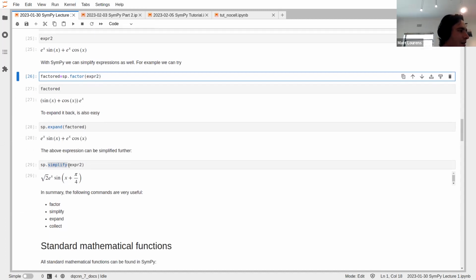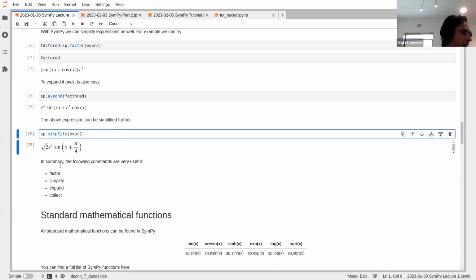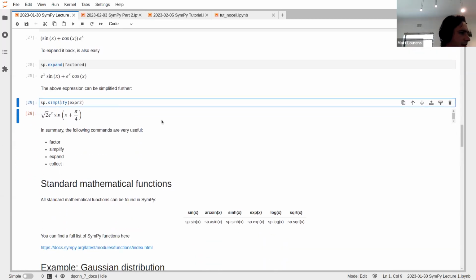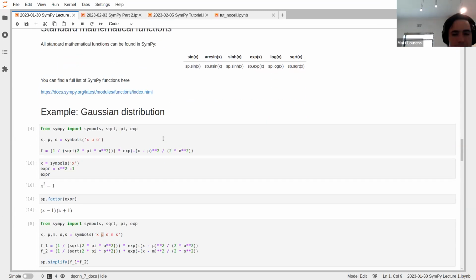But don't rely on this being the exact way, maybe the simplest expression for an expression that you have. You can sometimes go a bit further or not, but its algorithm is pretty good in the way that it does it. Okay, so yeah, that's the main idea then. And then you have access to these trig functions, or just other mathematical functions that it also knows how to interact with. Let me just see if there's any questions so far.